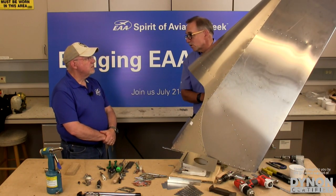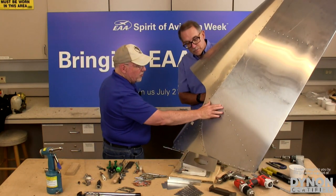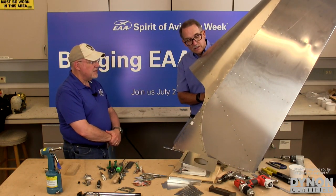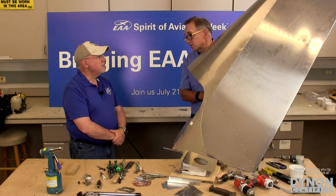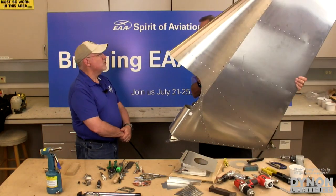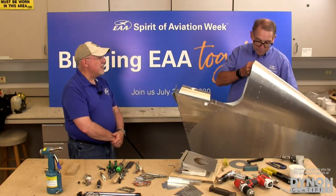And this is one of the major surfaces in an airplane. Right, exactly. Everything else is just a little bigger. Now, these are the pull rivets we talked about, so that you can do it by yourself. I did it by myself. I didn't have to have any help with the bucking bars or any of that stuff. This is an example of how quickly and easily you can do things now. The same process will be done to build your horizontal stabilizer, so that would take another 3 hours or so, and you'd have those done. Pretty soon the whole tail is completed and you've basically spent a day.